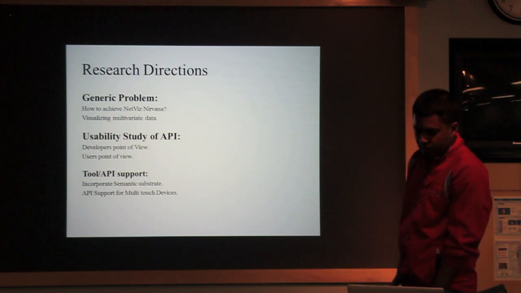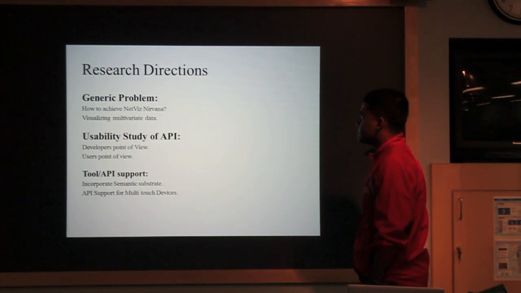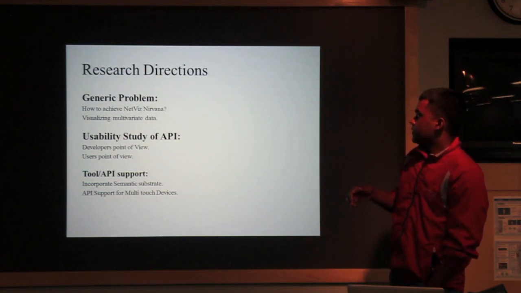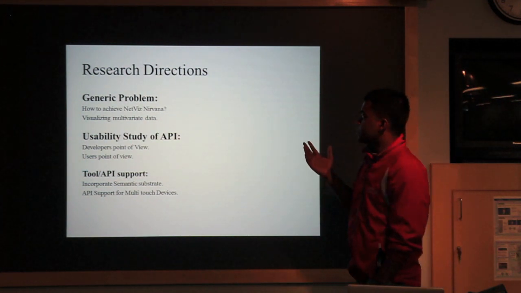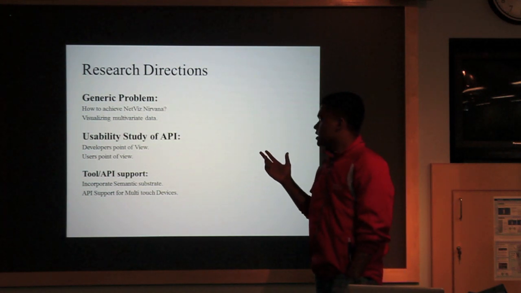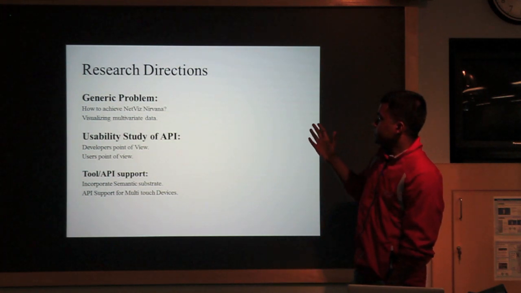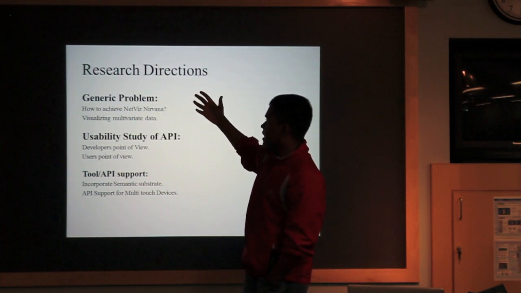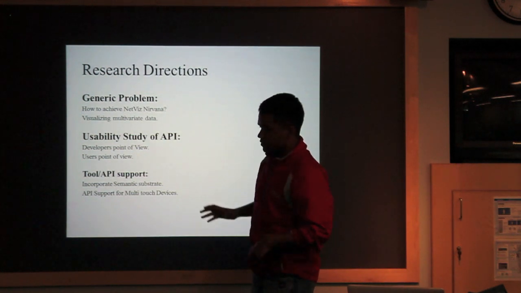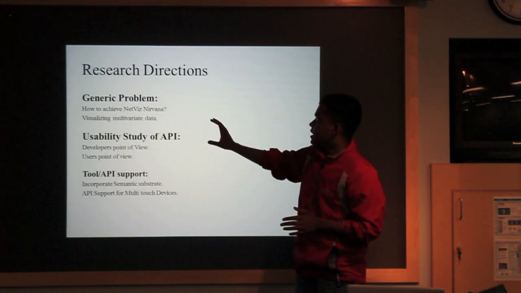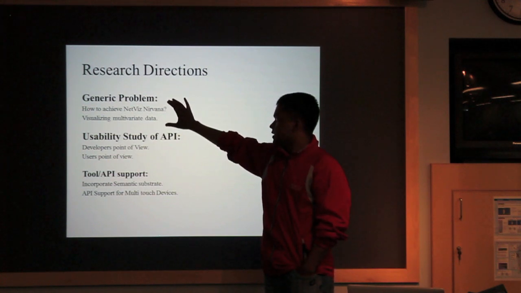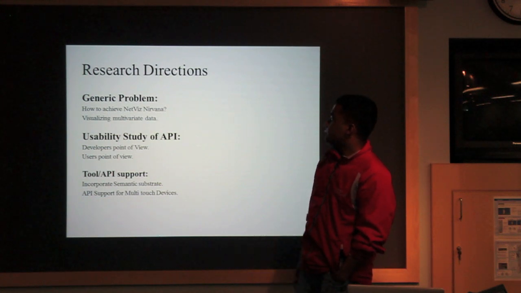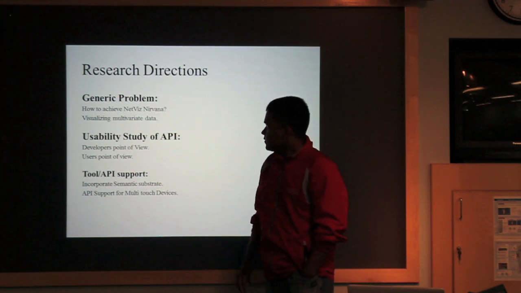So I'd like to talk about the research directions in network visualization that are going on. There are 3 areas. The first one is the generic problem that I have talked about, like how to visualize multiple layouts. In this domain, you actually have to come up with new layouts, new visualization algorithms, or a new way to visualize a network. This is the most generic problem, and it's actually difficult, because sometimes you may even need to come up with different algorithms to visualize your network.